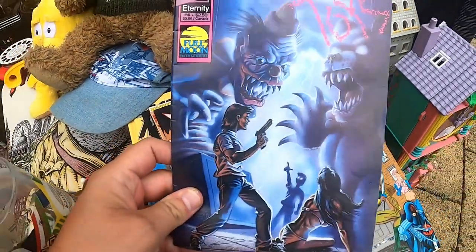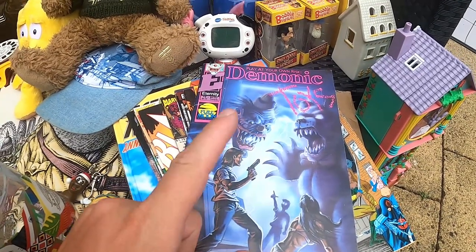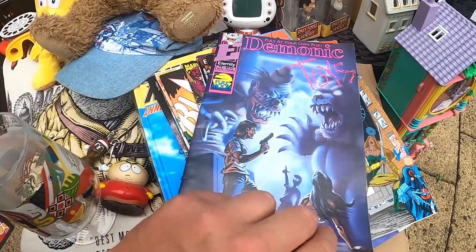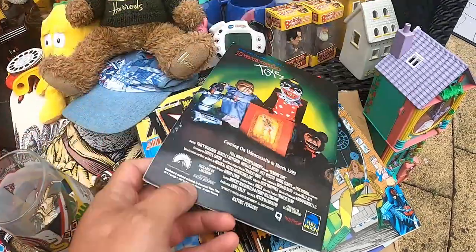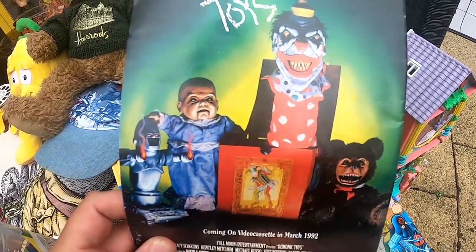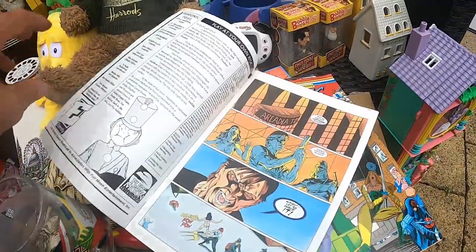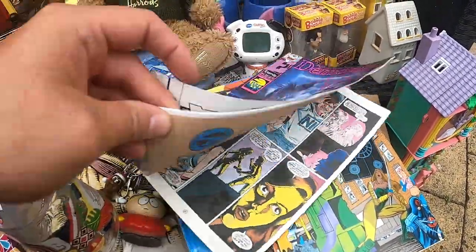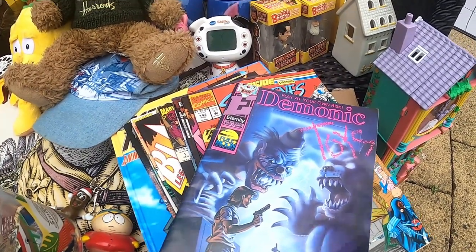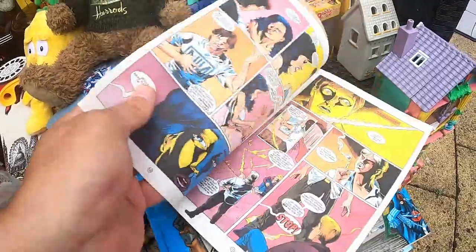Look at this — how weird is this. If you've got small children, don't let them see what I'm about to show you. I've been hiding this from my kids because... yeah, you'll see what I mean. Look at that — evil. I've never heard of this but when I searched it there's like movies or a TV series. I have no idea what it is but — demonic toys, play at your own risk. Not my kind of thing but each to their own.